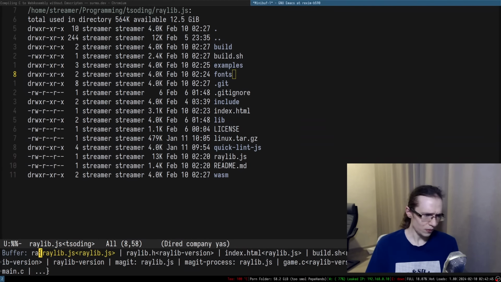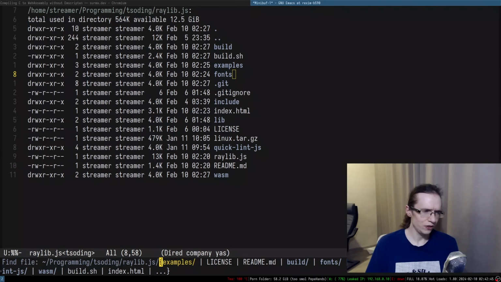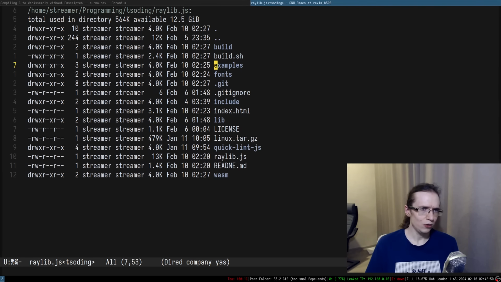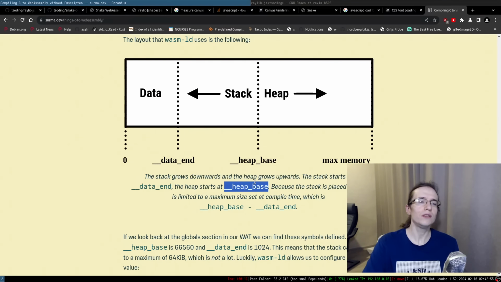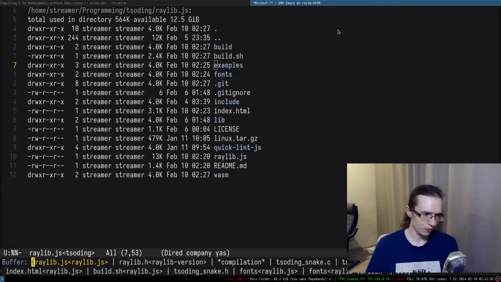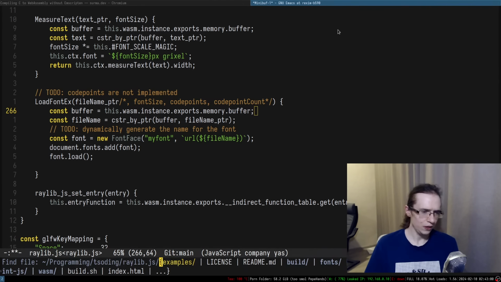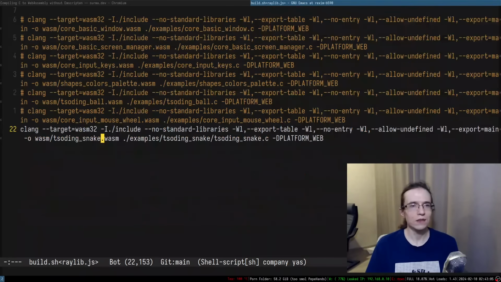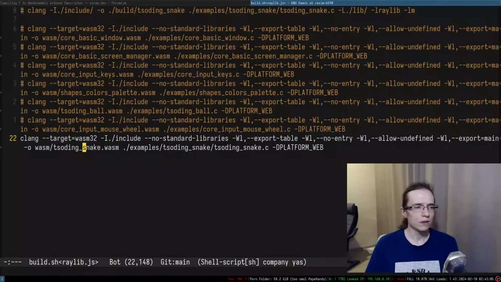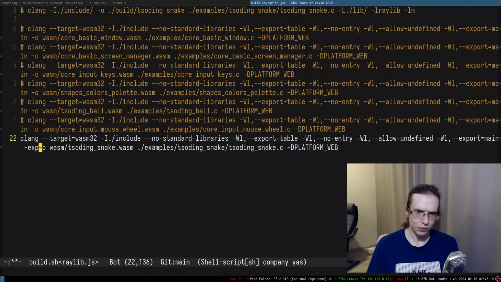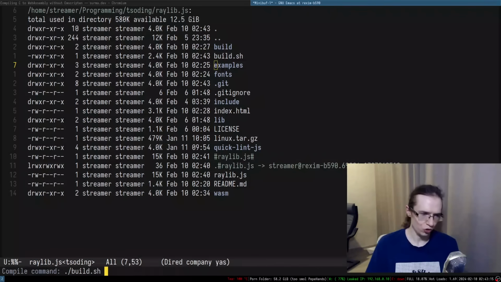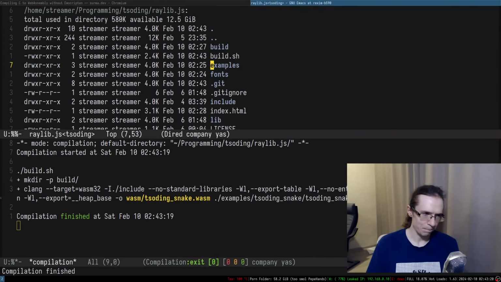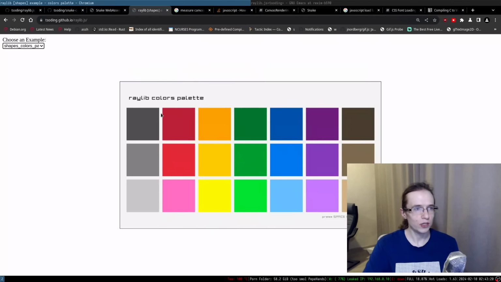So the trick I can do, array_lib dot, where is the... I definitely need to just export it. So I wonder if I can simply, in the build specifically, say export that thing. So export, so it's WL export heap base. I wonder if it's going to just work. So it compiled, which I really like.